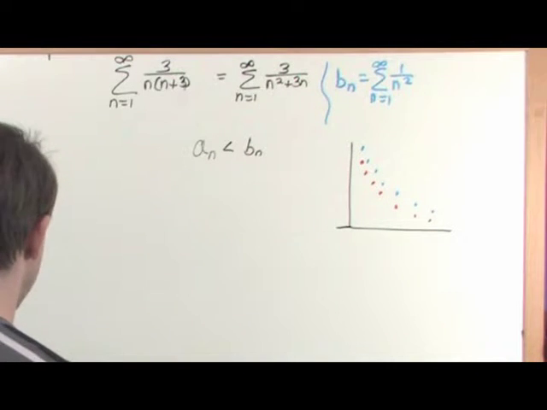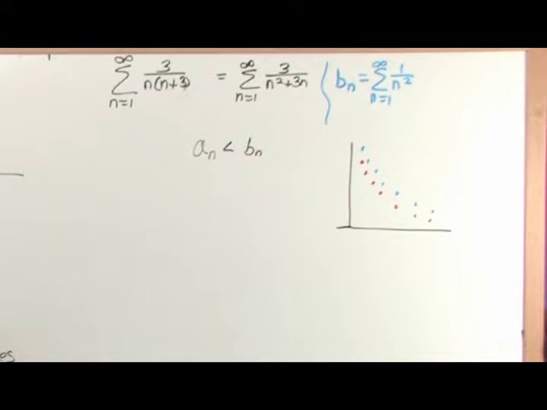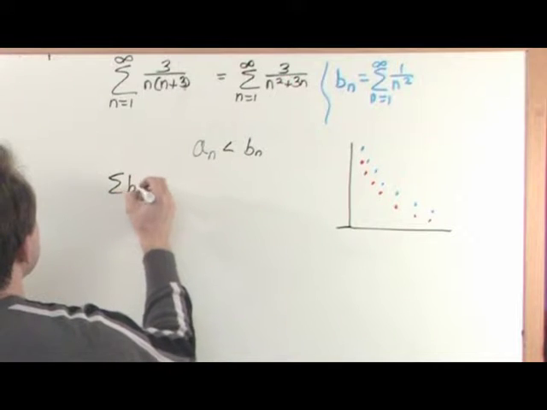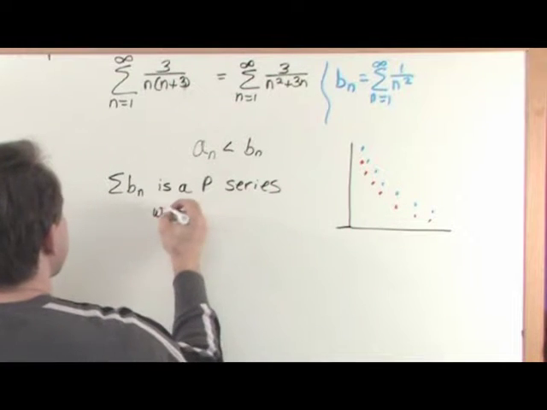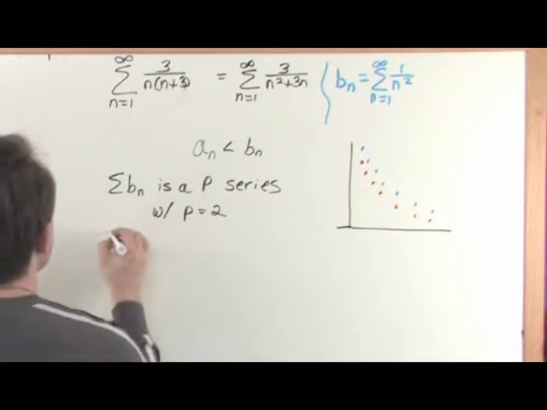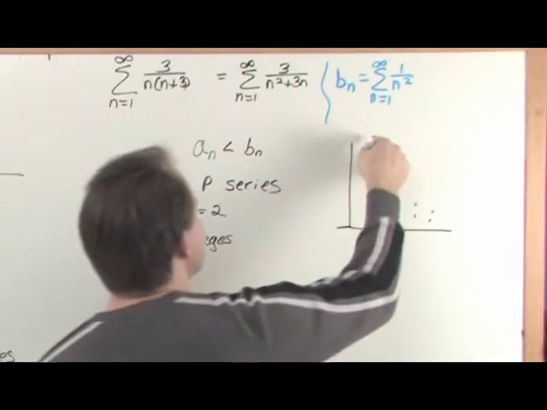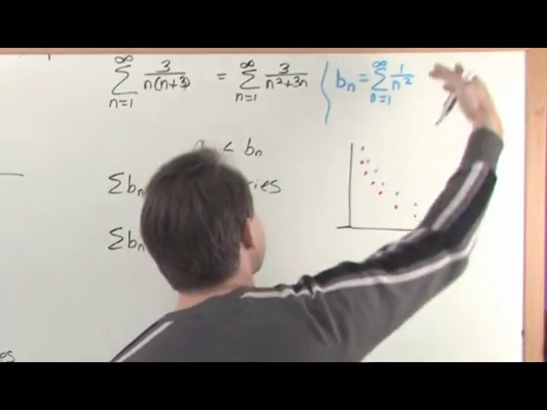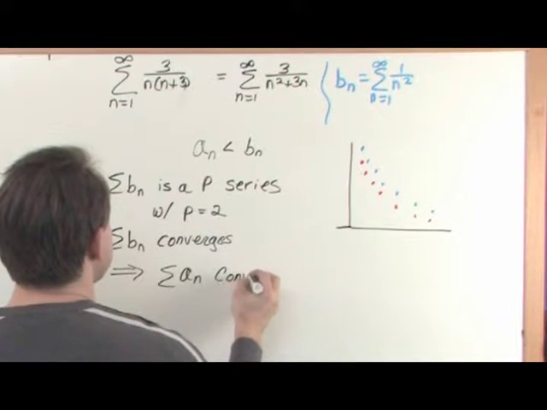So what we're going to do next is look at this and ask, what kind of series is that? 1 over n squared. Well, it looks like a p-series to me. So what you would say is b sub n is a p-series with p equal to 2. And if you remember, when p is greater than 1, it converges. So the sum of b sub n converges. So you have proven that this series that has every term larger converges, and it squishes a sub n down and proves that a sub n also converges.